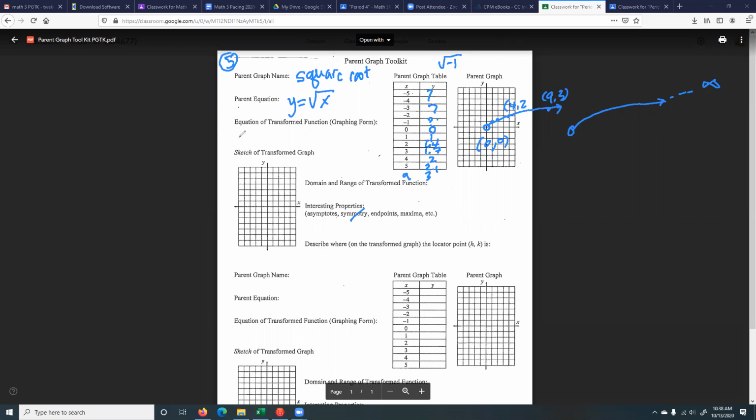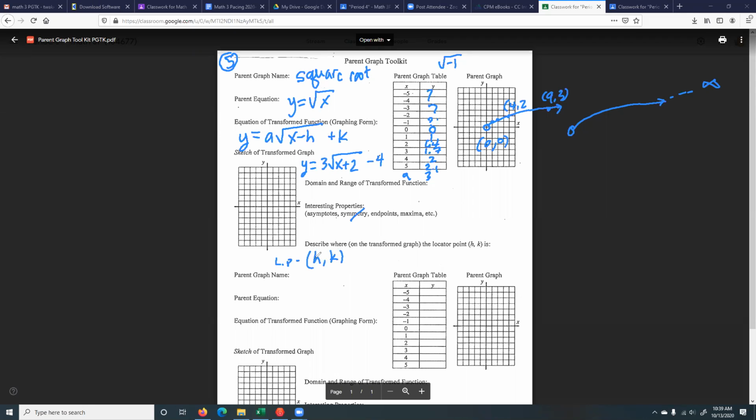Let's put our equation. Y equals a times the square root of x minus h, and the h is underneath the square root, and the k is not, plus k, like that. That's how you're going to transform this function. Okay, so transform the graph: y equals 3 times the square root of x plus 2, minus 4. The minus 4 is outside. Okay, so this is going to give us our h, k, our locator point.